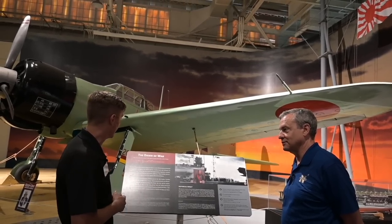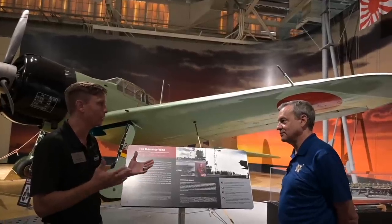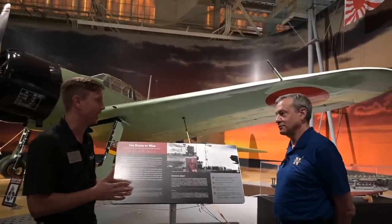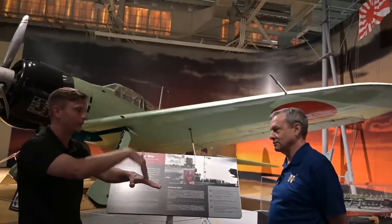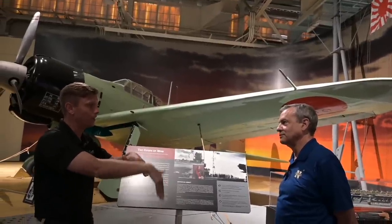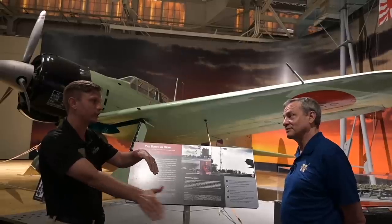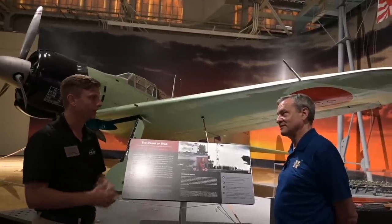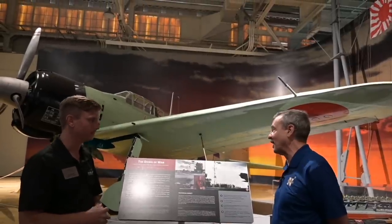Another tactic that several pilots would use is what we call here at the museum the boom and zoom tactic. They'd come in over the top, try to dive down on them and shoot them down that way, and if you don't, keep diving. When you get to that critical speed point and you're close enough to the ground to safely turn to the right, try turning to the right, and if that Zero tries to follow you, it might just crash right into the ground. Wow.